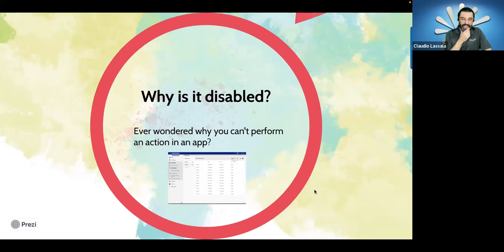So for example, I know that every time I go to any kind of system and I'm trying to get something done, oftentimes there's a button that's disabled, or maybe the button is enabled, and then I start filling out information in the form, and then I hit submit, and it tells me, hey, you cannot do that. Like, what do you mean? If you already knew all along that I cannot do that, why did you let me, right? Or if the little button is disabled, why can't I?